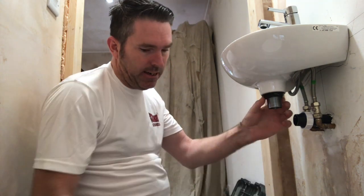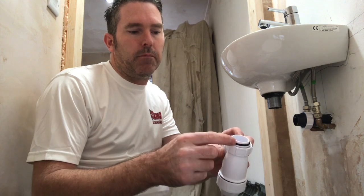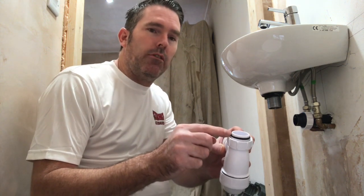There we go. That is how you do a waste — a pop-up waste for your sink. That's how you change it, very easy, very simple. Leave that to dry and job's a good one. Now I'll show you how to do the trap. Someone asked me about the rubber being split and weeping. I'm going to show you how to do the rubber without messing about. I'll just empty the water out of this trap and then I'll be back.